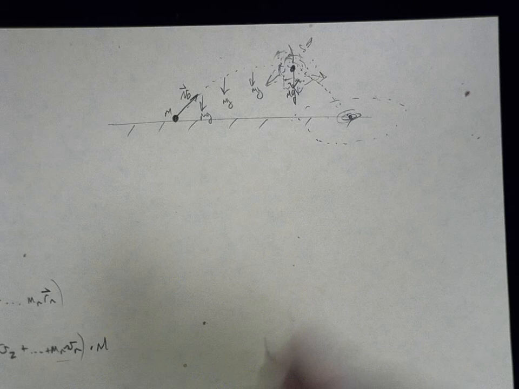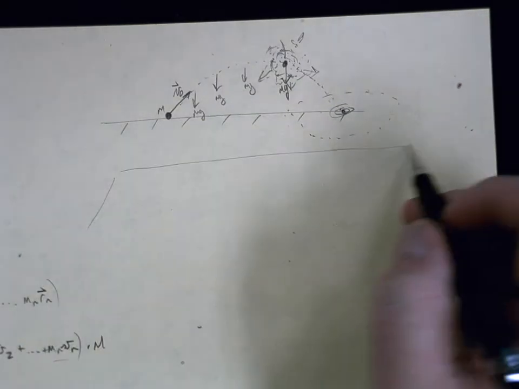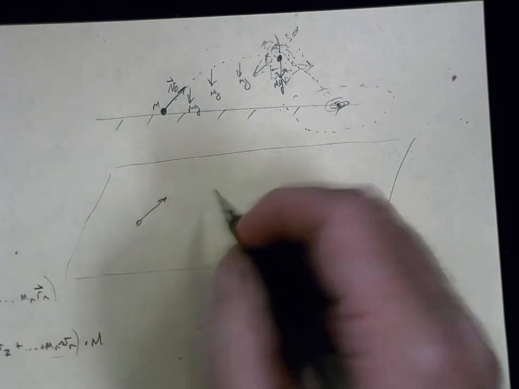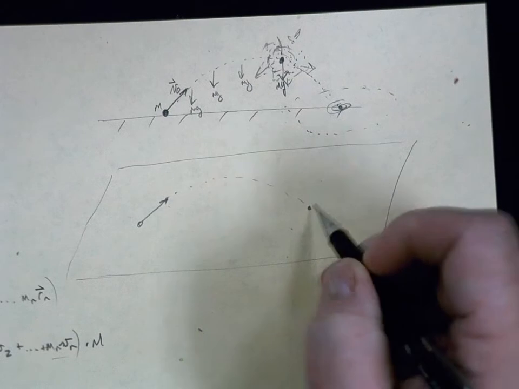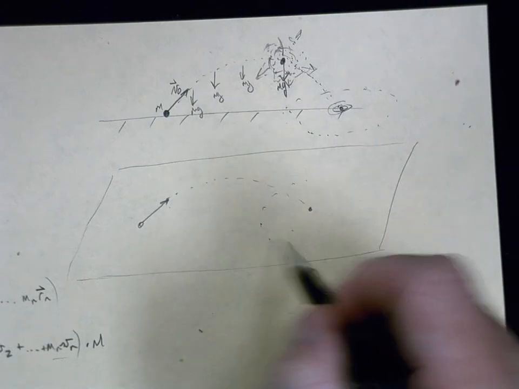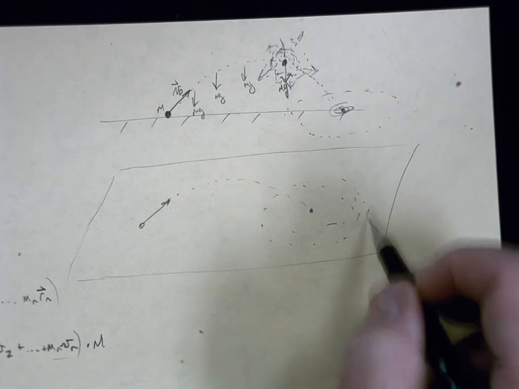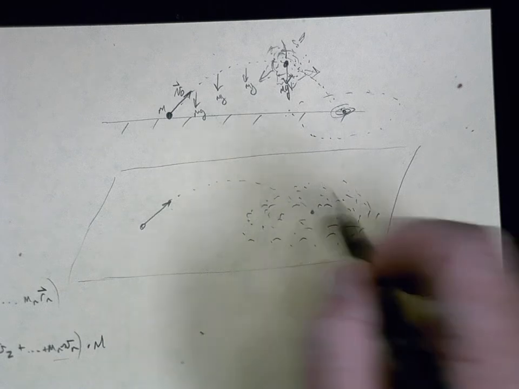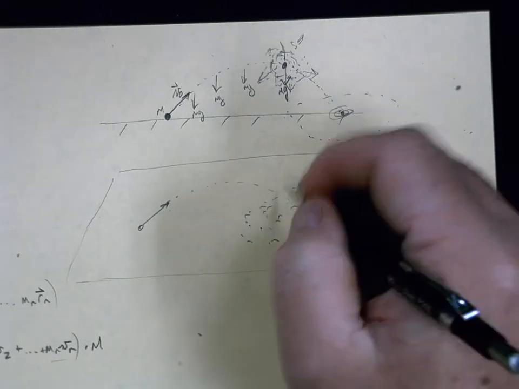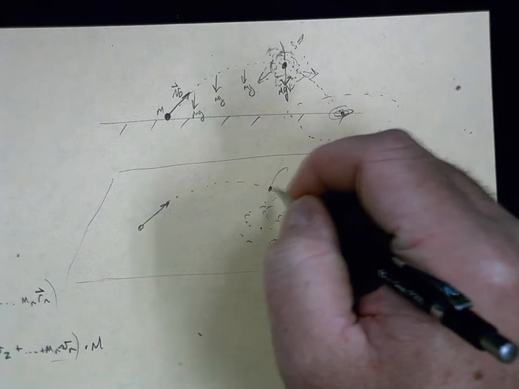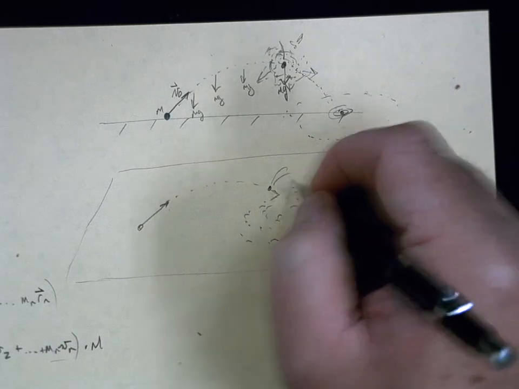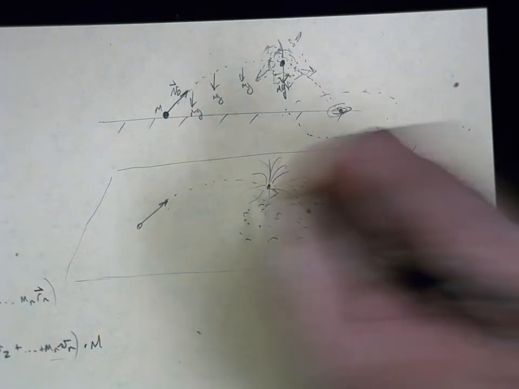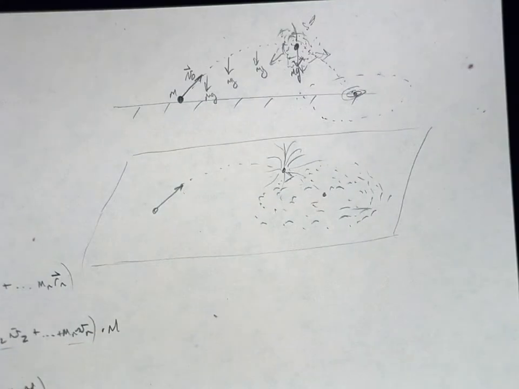So if we were to look at this from above, it travels, and here's our target. It winds up that there's a debris field all around, and it's usually kind of elliptical. If this thing exploded right up here, it has this velocity going that way, but we have pieces that are still exploding everywhere and popping up and shooting out. But the momentum of the center of mass remains the same.